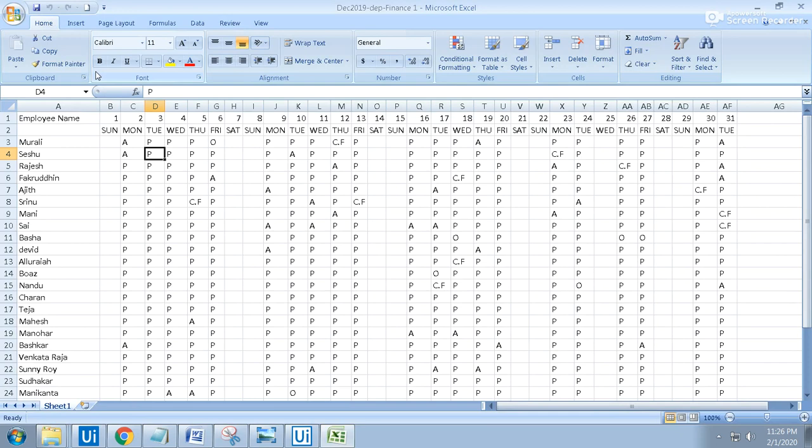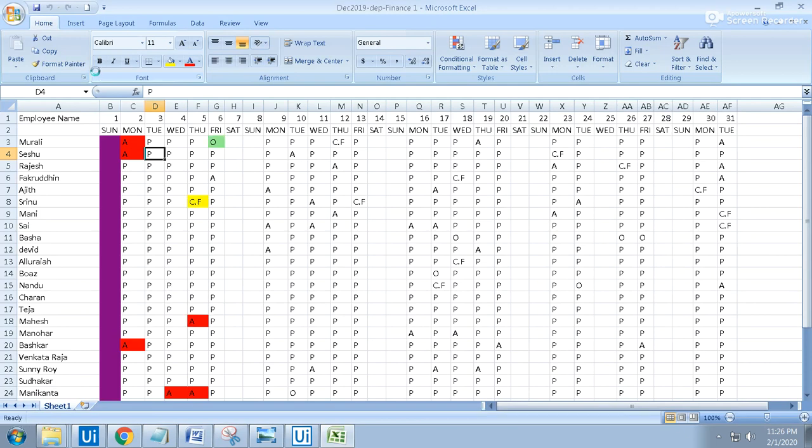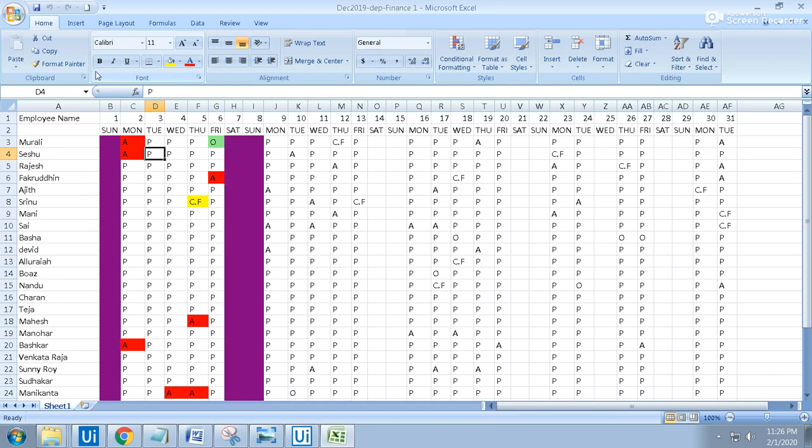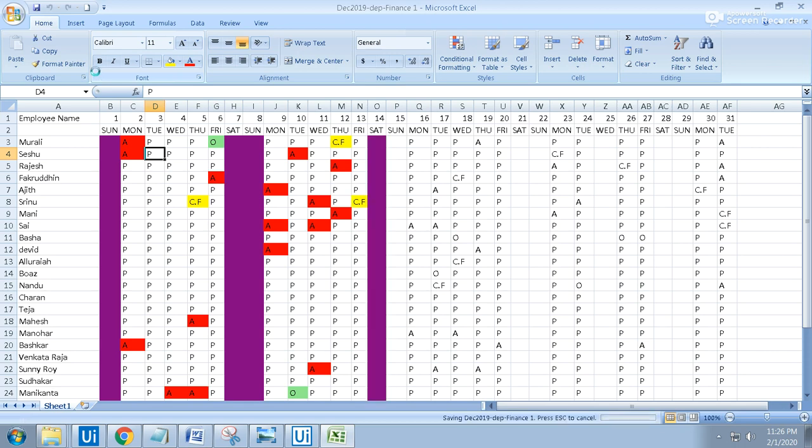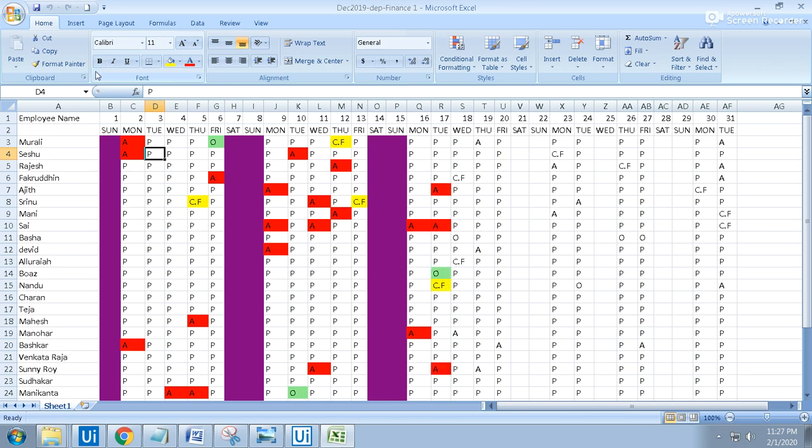It takes the first Excel, and it is concentrating on each and every column, and it is identifying if the column is Saturday or Sunday first. Okay, first condition: if it's a Saturday and Sunday, it will fill the whole thing with color. After that, it is checking whether it is a weekday or not. If it is a weekday, it has to handle absence with the red color, CF with the yellow color, and overtime with the light green color.